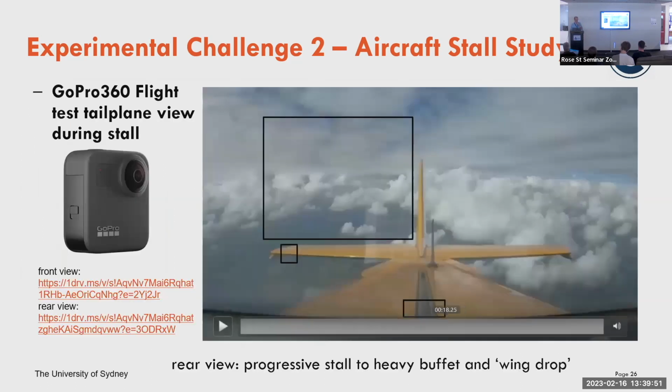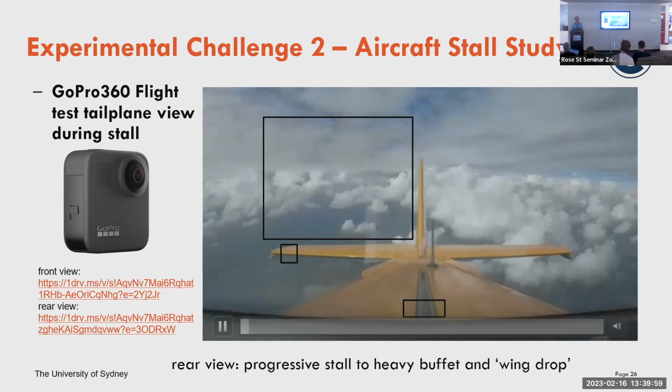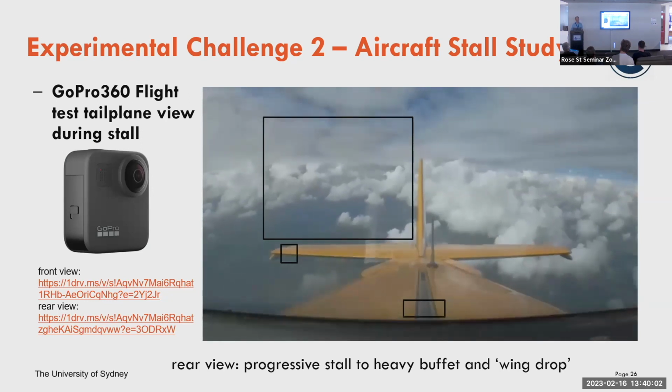So we then looked at the back of the aircraft during the stall because of this interaction. I'll stop that. This is a video of the rear view of the aircraft with a GoPro. We fitted a GoPro on the camera, and we could get the cockpit view and the rear view simultaneously, like a 360. We focused on the rear view because that's where the wake was interacting with the tailplane. We wanted to see, could we image process that basic 360 data, the GoPro data, to see if we can get a similar result to what we were finding in the accelerometer.